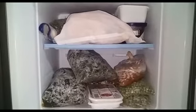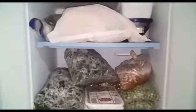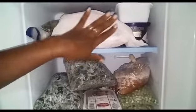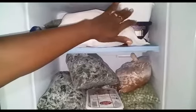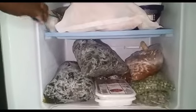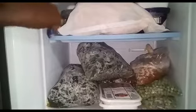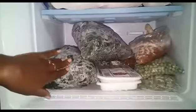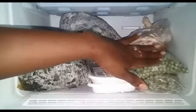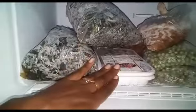I will walk you through what I have placed in my freezer. I will not get to clean it today. As you can see, most of the items here are frozen. So on the top compartment, we have some chicken, and we have some boiled cereals in these two containers. We have some green vegetables, also frozen, some mozzarella cheese that had remained, more green vegetables, more frozen cereals. We have some beans. And these are frozen peas. And then we have some meatballs down here.